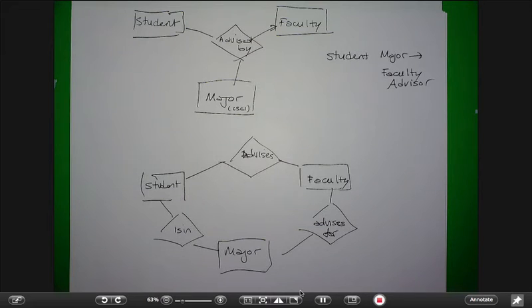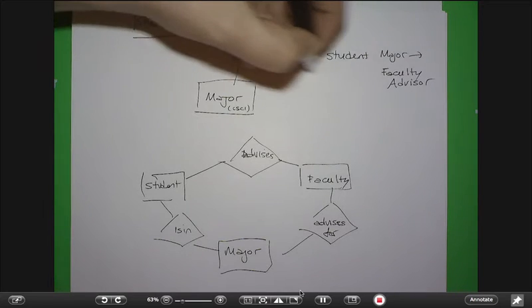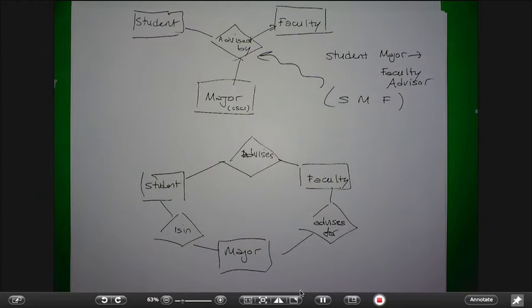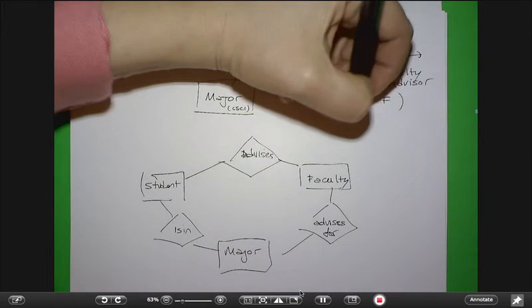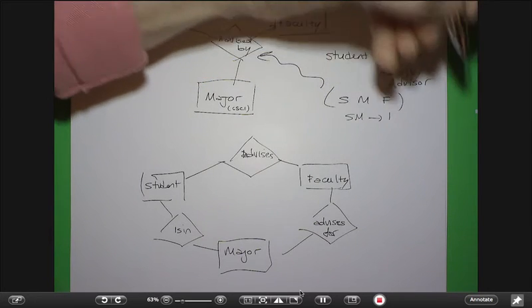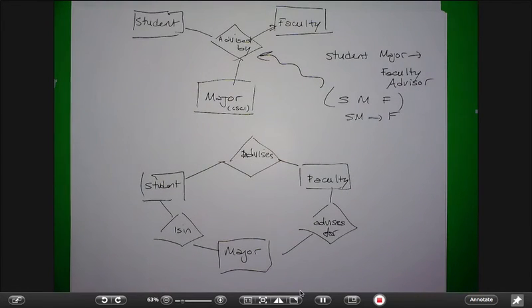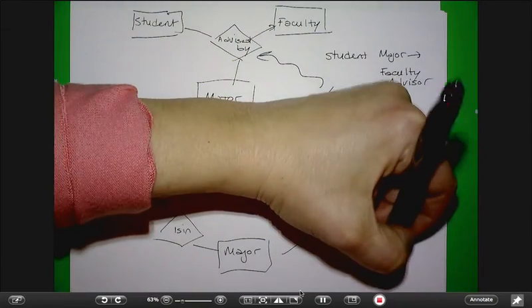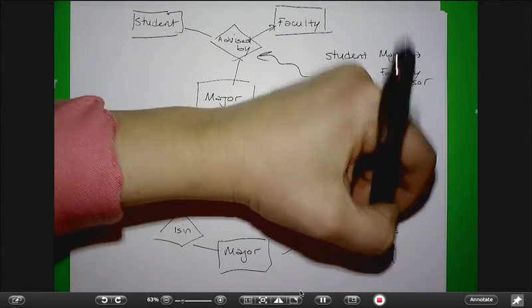So basically what I did is, for all intents and purposes, I had kind of a relation with student, major, and faculty, right? So previously my relationship here kind of implied student, major, and faculty in a single relation. And I had the case that student and major implies faculty. What I did here is I decomposed that relation into three two-way relations of student and faculty, student and major, and faculty and major. Okay?